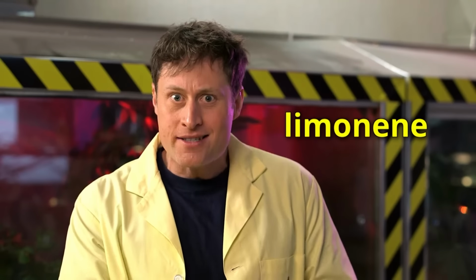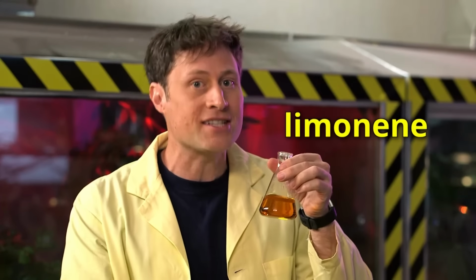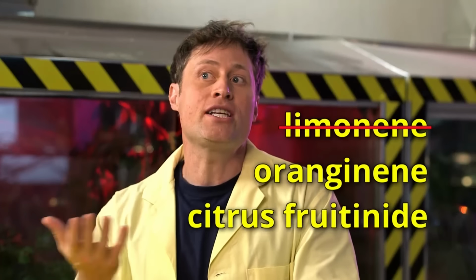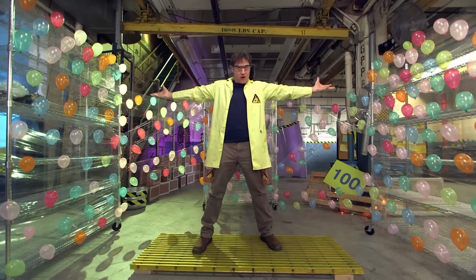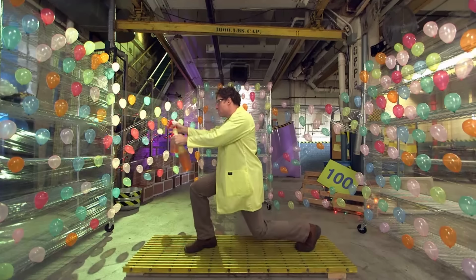Second question, why do they call it limonene when it's in orange peels? I mean, yes, it's in lime peels and lemon peels, but the chemical itself smells like oranges. They should call it orangenine or citrus fruitinide or... Anyway, third question, should we max it out? Of course we should, come on. 200 balloons versus 2 bottles of limonene. Ready? Go!